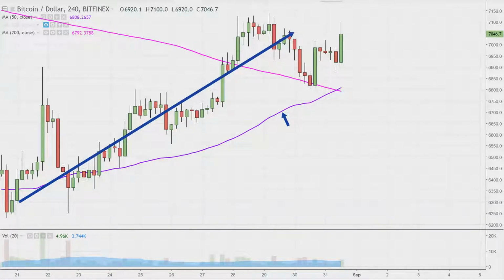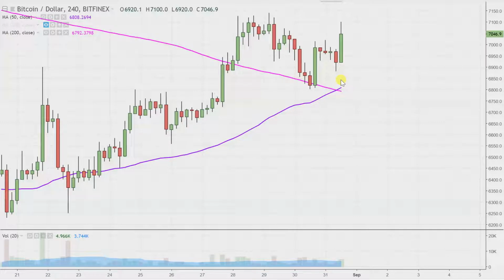Now, if you answer that question and the price is actually down below that purple line, I'm not saying the entire chart is ruined. However, that would tell you that at that moment in time, things are looking a little bit shaky. Again, looking a little bit shaky is not the same as the chart's totally ruined. Now, if the price is, let's say, down at 6,500, at that point things may be getting a lot shakier, but just because the price happens to be down below that purple line, it's not the end of the world. Preferably, though, as long as the price is above that area, that's what you want to see.